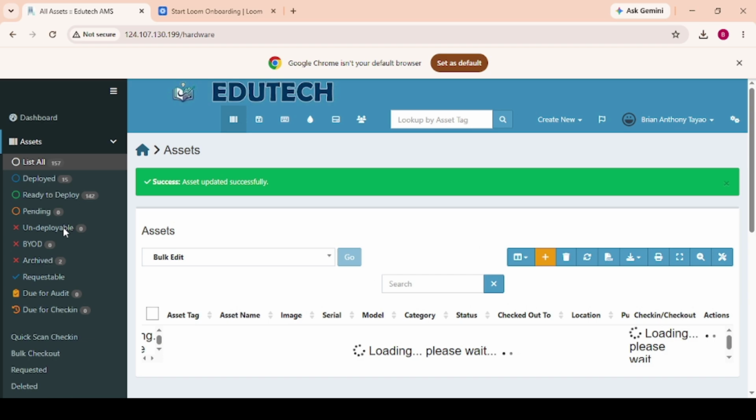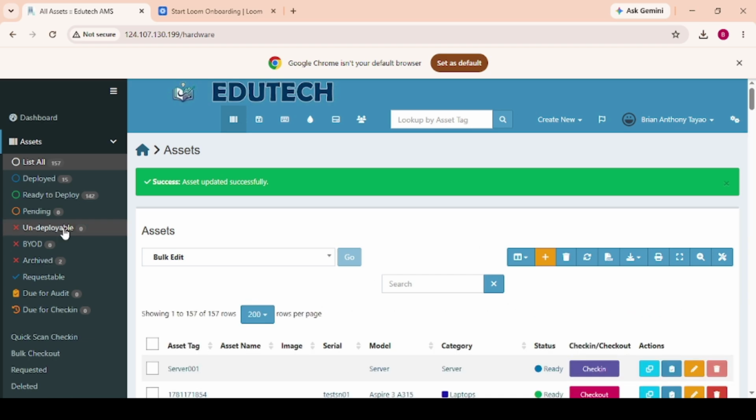So we can go back to the undeployable portion of the EduTech AMS.